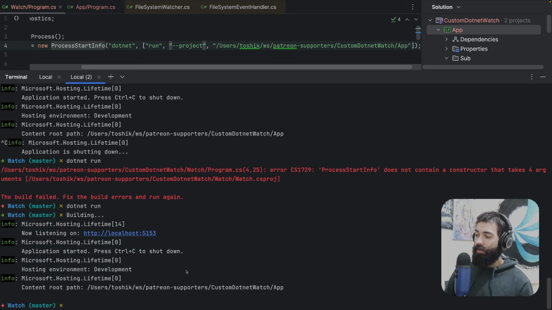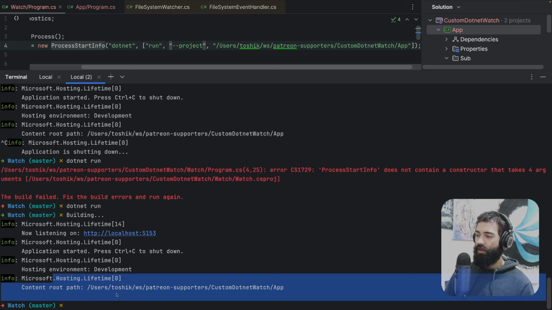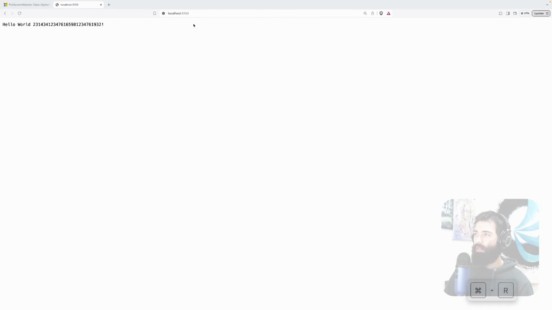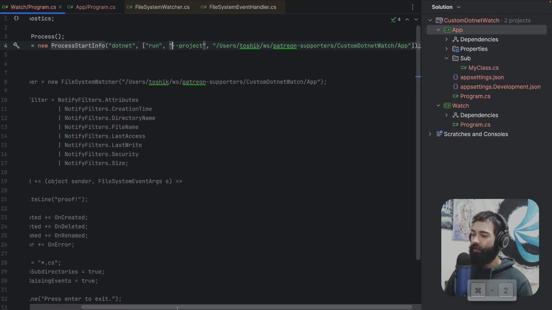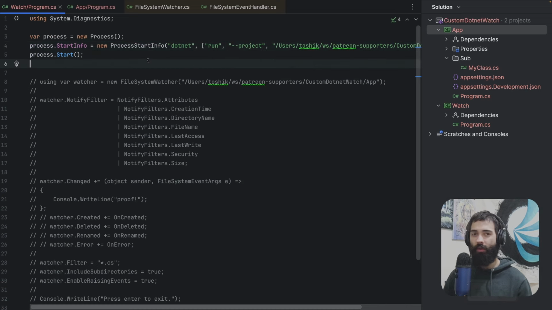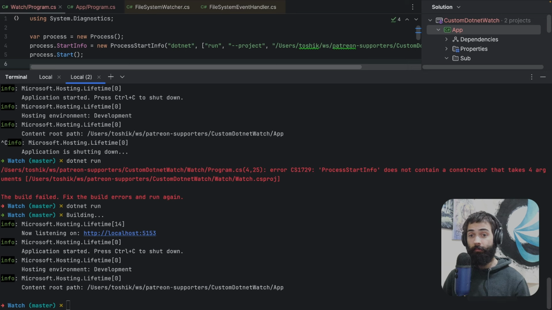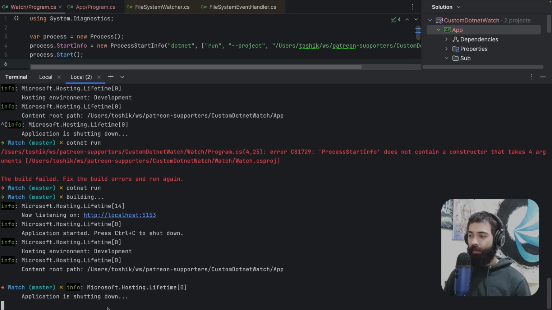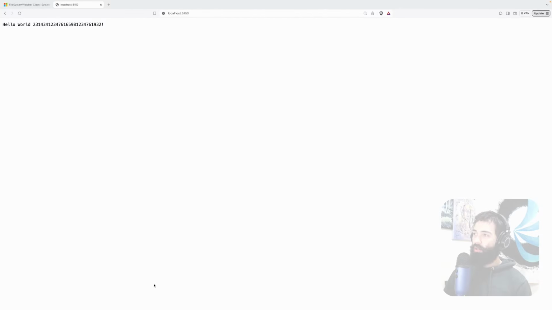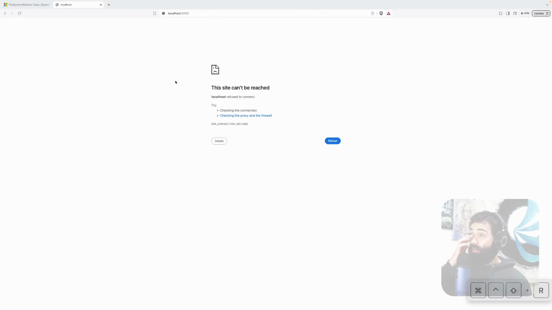As I'm going to exit this, maybe we will see that the application hasn't said that it's exiting. So potentially it's still going to run in the background. That's one thing you need to be careful of when you're using the process. You want to have some kind of mechanism around cleaning them up. Okay, so this hasn't exited gracefully. What I'm going to do on my other screen is terminate the process for this application. And you can see I'm going to get the application is shutting down over here. As I'm refreshing this, the application is just not going to be running.